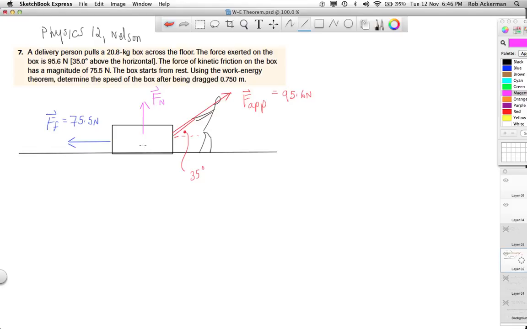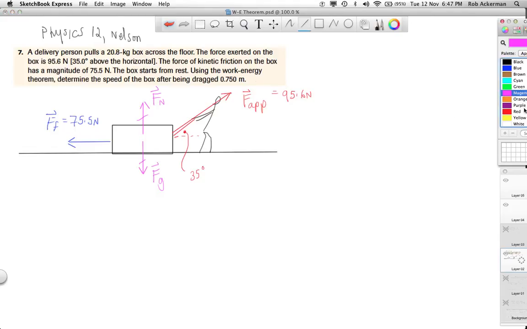The answer is, this time it wouldn't have been a big deal if you forgot them, but if you get in the habit of leaving stuff out, the one time you need them for some reason or another, you'll have developed a carelessness that will cost you. So draw them in, and then if you see, hey, these are at 90 degrees to the displacement, they're equal in magnitude, they're both equal to 0 work done, then you can leave them out at that point. But don't assume anything until you've drawn it and seen what's going on.